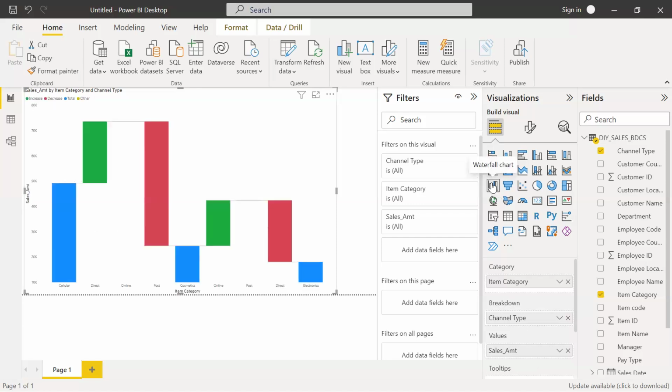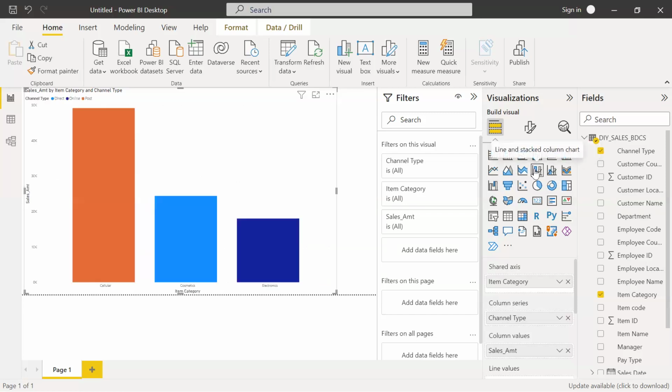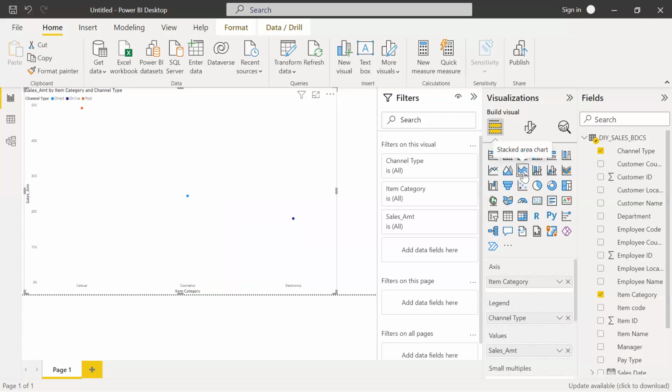So this is the waterfall chart. You can see it's totally different. So we have different charts available here, which we need to understand. It is just loading.